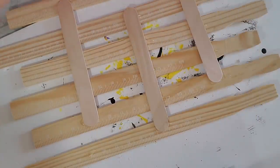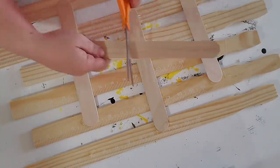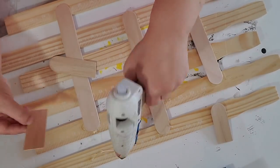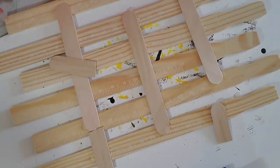Now one craft stick was not long enough to cover all six of my painter sticks, so I took that fourth craft stick and I cut it into thirds, and then I went ahead and just hot glued the parts that did not reach.